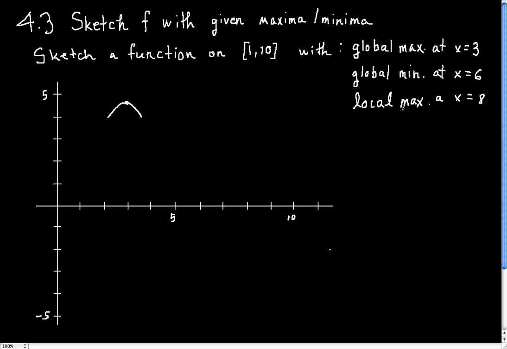Now, we want to keep in mind the second thing. We want it to have a global minimum at x equals 6, so where is x equals 6? It's right here. The only thing is that it's got to be lower than the global max, because everything has to be lower than the global max. I will put it at roughly y equals negative 2. And since a global minimum is a local minimum, we have to be concave up around here. So, something like that.